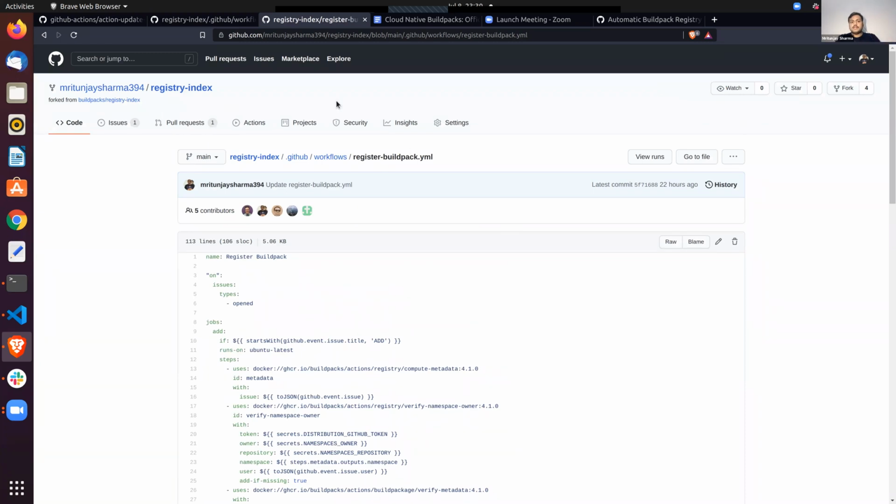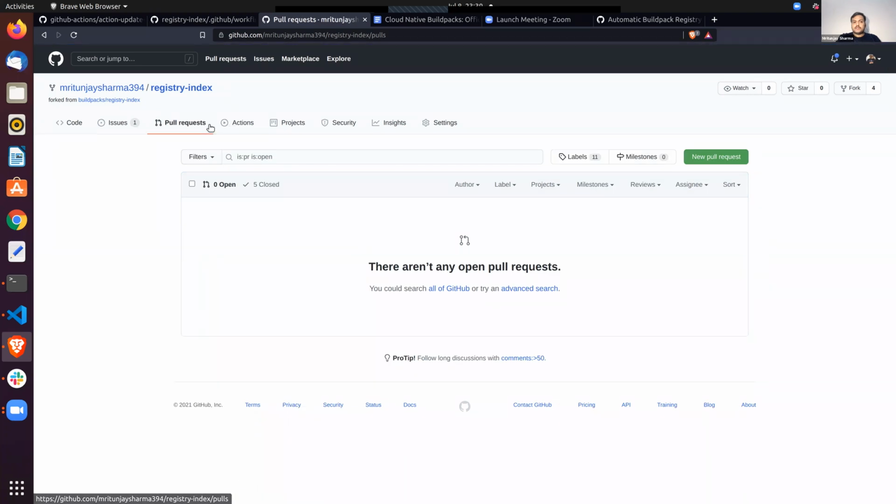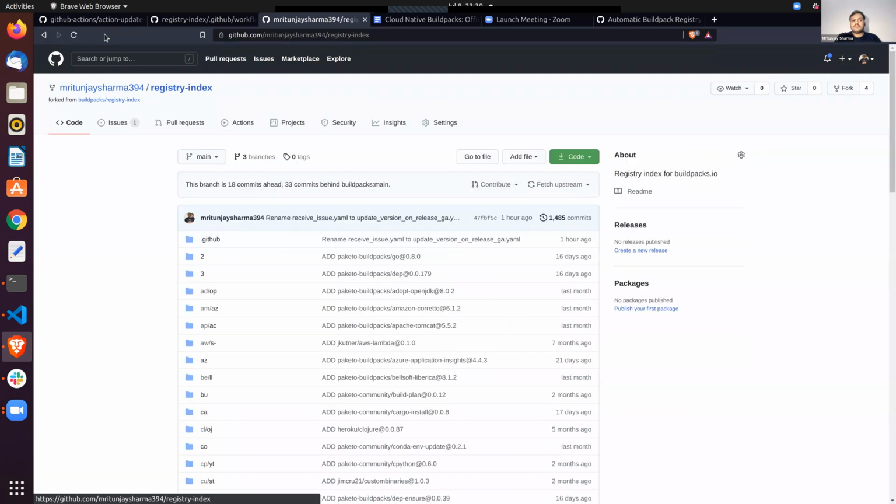A pull request will be created here. Right now there is no pull request, but one will be created, and it will automatically commit an update that updates this version. How this happens, we will see after the demo itself. So let's move forward to the demo.